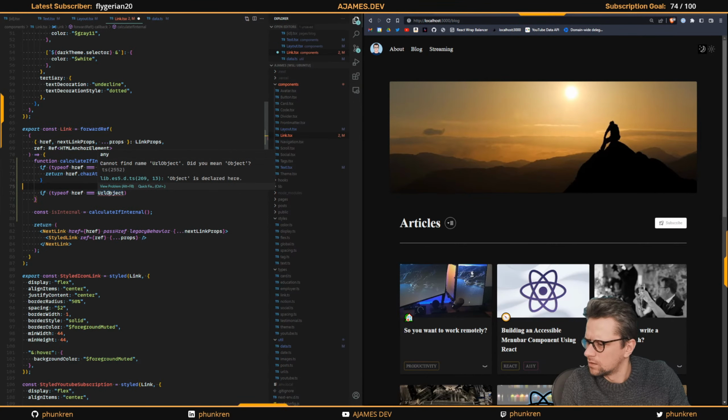So let's look at this. How could I get into the props there? Link props. URL object comes from URL. That's weird, it didn't autocomplete there. Unexpected token. Oh, okay.